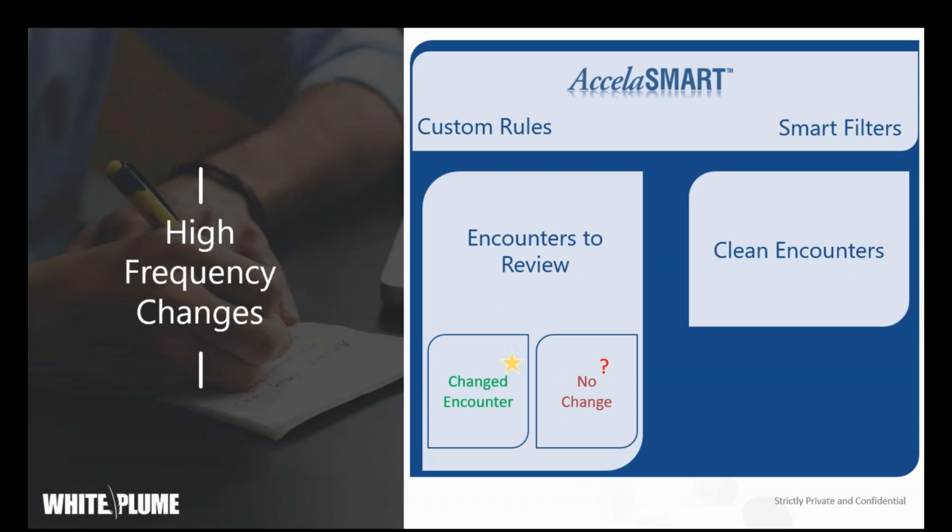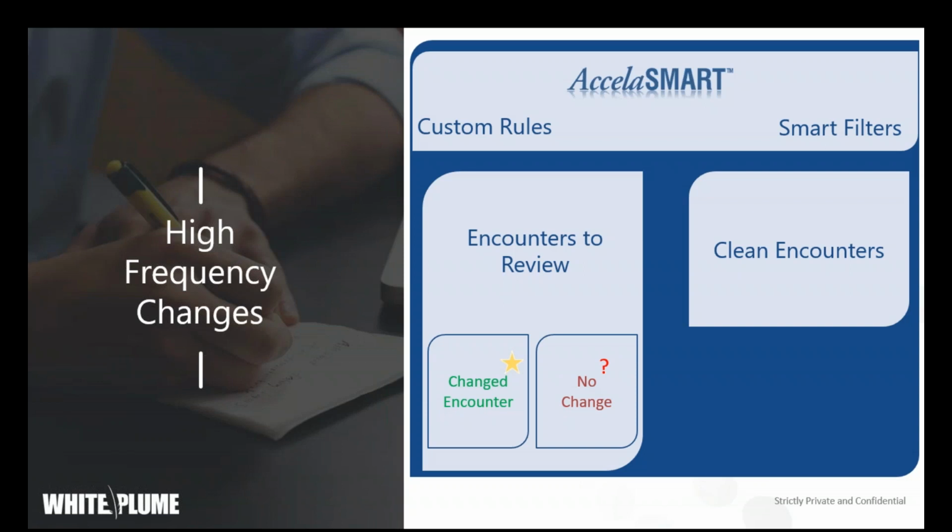That's what I call high frequency changes. So they typically have rules that are built in AccelaSMART, and they're typically changes that your users are making. Now, the analytics will help us look and drill into the details of what those high frequency changes may be for your practice, right? But that's the ballpark of what we're talking in.